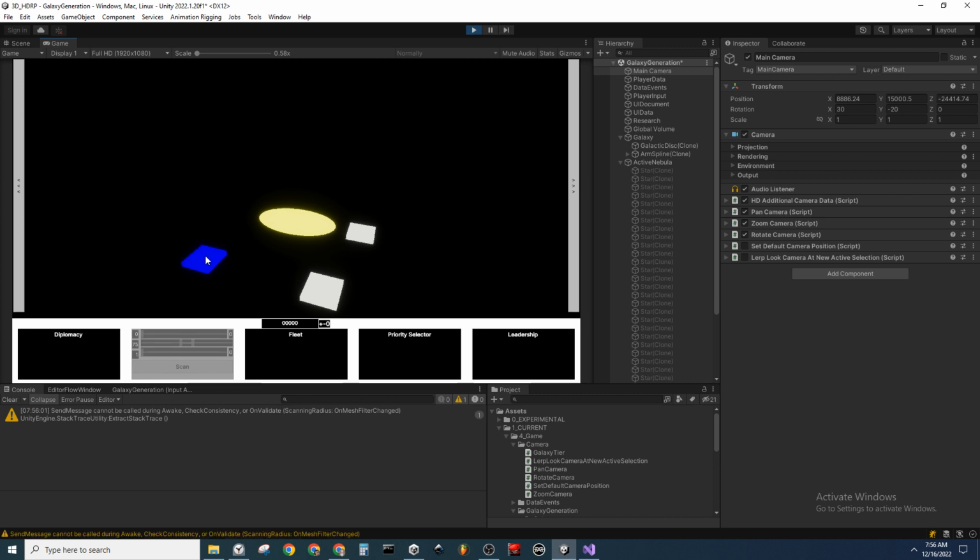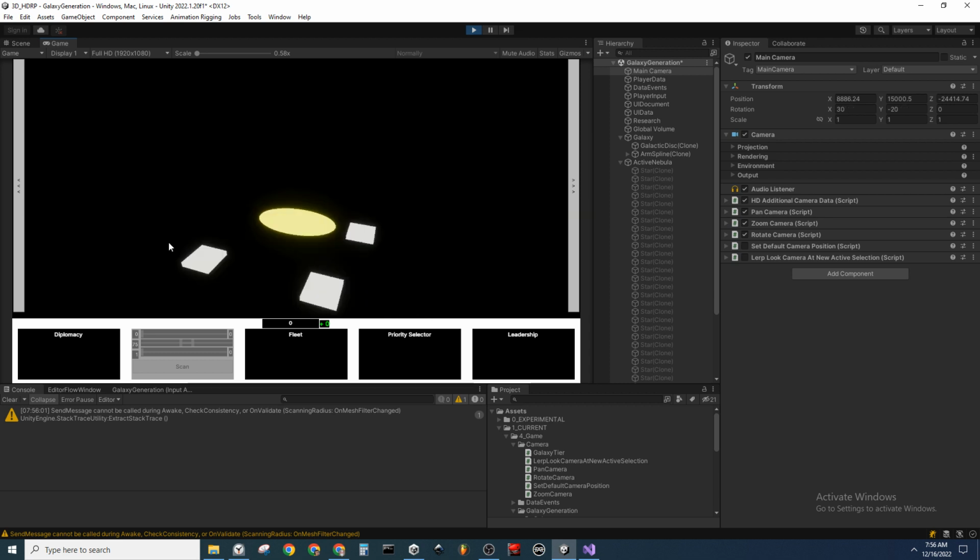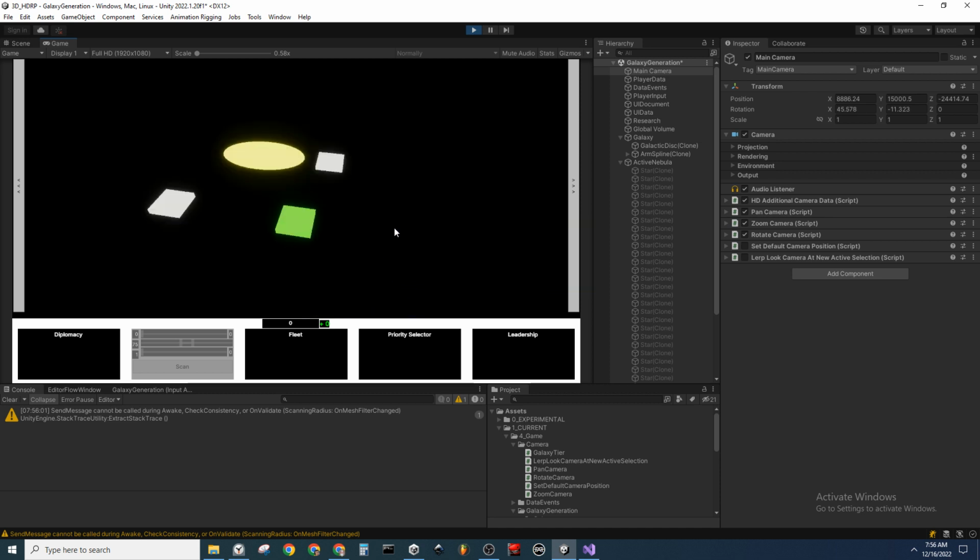Alright, so clicking on an object will go instantly, which is not correct. Oh, I would like it to transition over, which I can fix, but not this time. If I click off it, it should transition back to the center, and it doesn't. It didn't actually lerp back to the center correctly. And then, what else was there? Active selection to another active selection. Okay, so my lerp is screwed up.